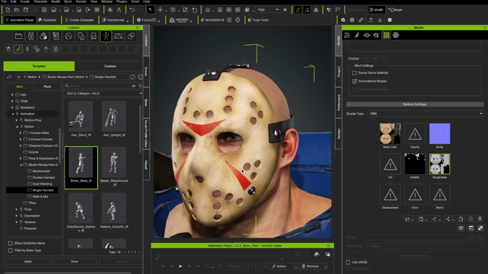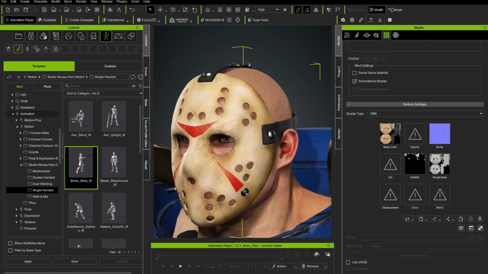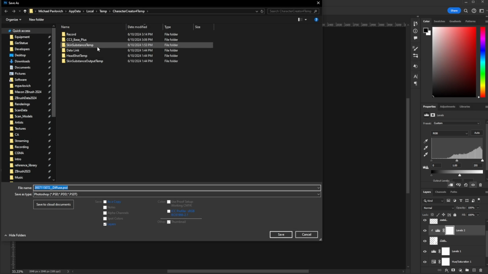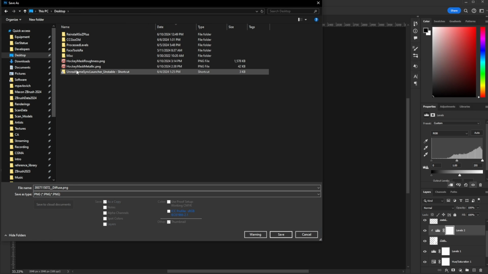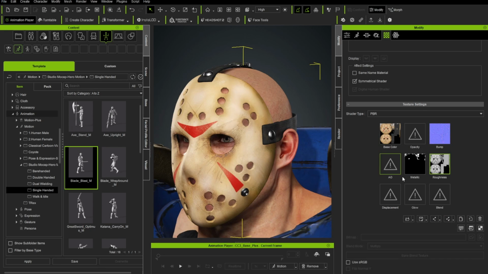Our face mask is kind of a mix between shiny and matte based on those values. Again, if you want to do an overall adjustment, feel free to go in here to adjust color and change the brightness or the contrast if you want. Or you can fine tune how you want this to look by hopping back here into Photoshop, making changes to these. If you want to make the cloth a little shinier, for example, just go to the levels attached to the cloth and then pull that so it's a little bit darker. Again, Control Shift S to save over the roughness, and then go back in here to Character Creator to update it.